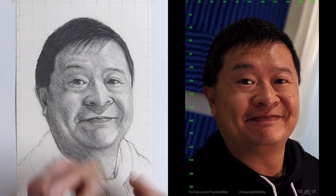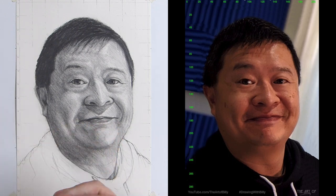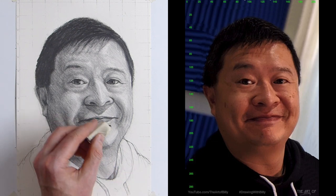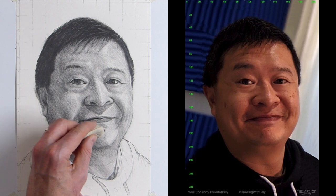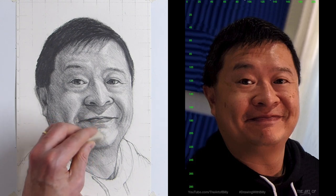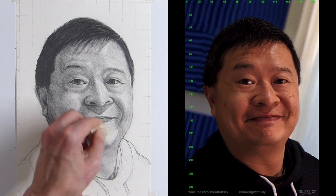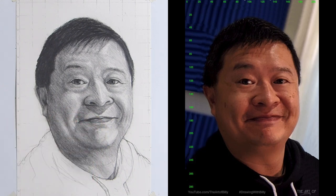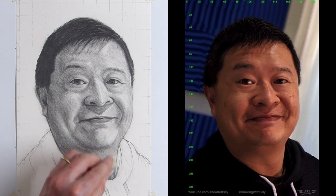Now his chin, right at the bottom, just smoothing a bit with my finger afterwards. Top lip. Just mottling the front of his chin. And that's looking pretty good. And down the side of his neck.